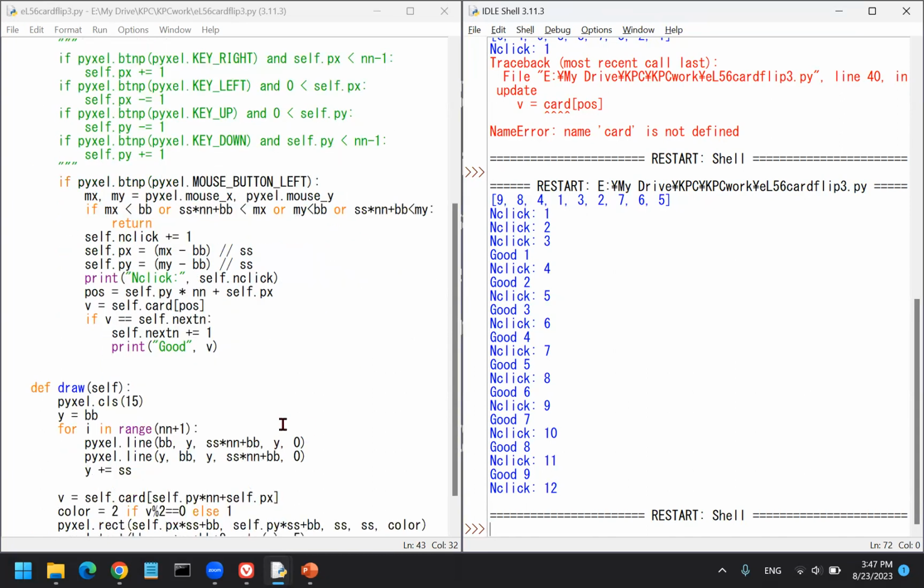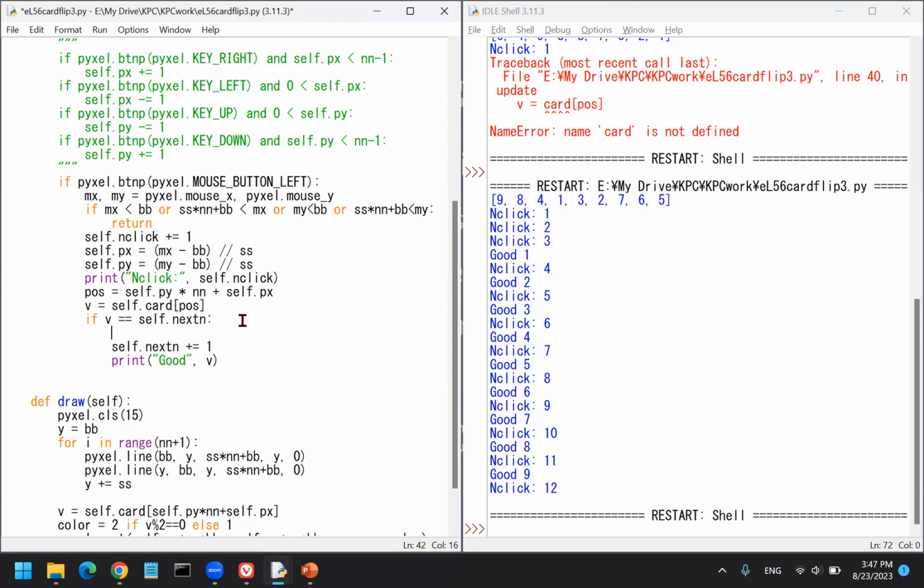Okay. Maybe we can check here, right here, before incrementing it.